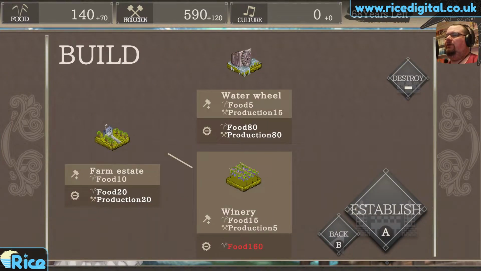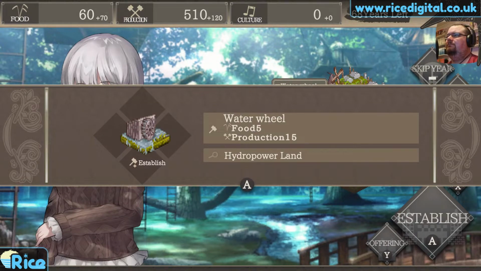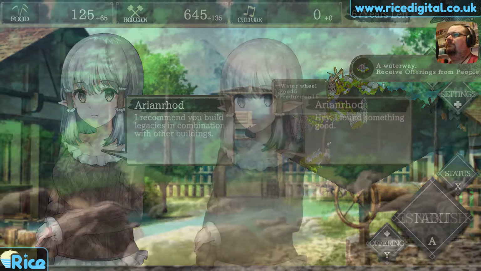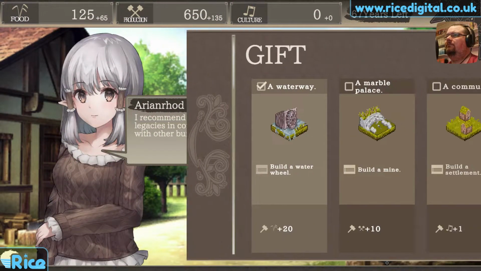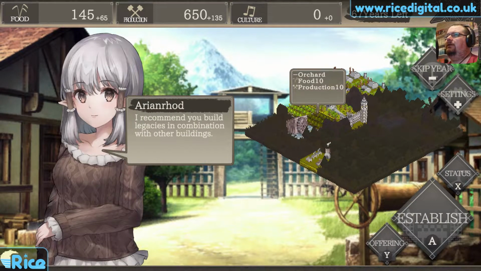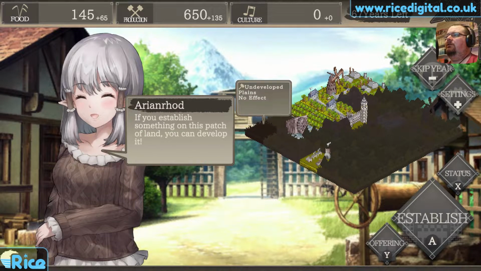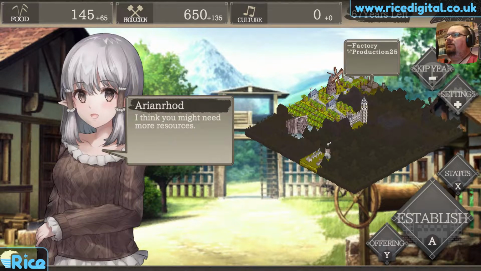Winery is good for food, but you need 160 food for that. The people did want a water wheel though, didn't they? Let's build them one of those. Okay, good. And they also want a vineyard. Not too interested in doing settlements yet because they require culture.